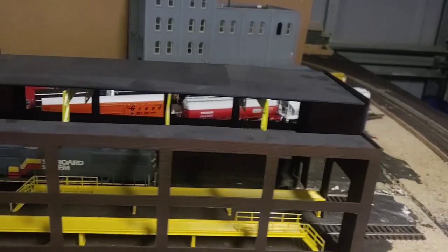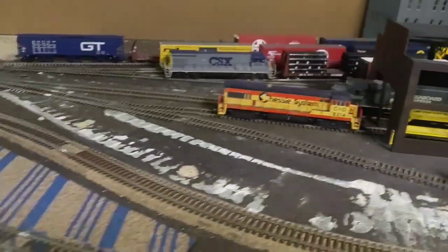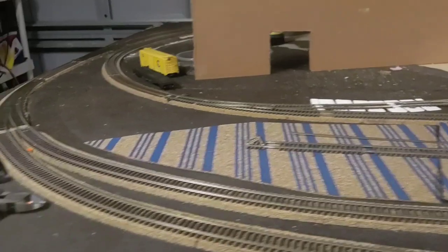And of course, the last time, the building's still not finished. I still got a long way to go with that one. So, that is the brief tour of the layout. Nothing much to see right now.